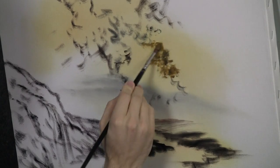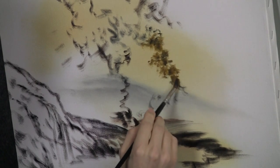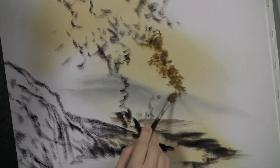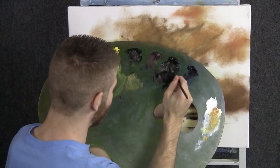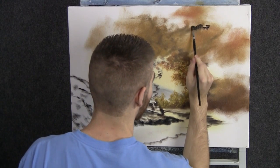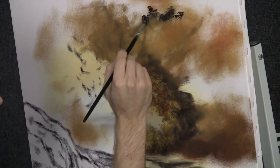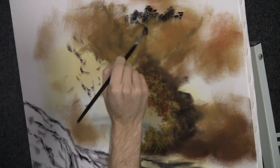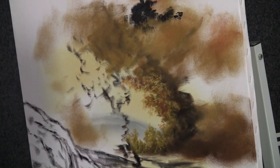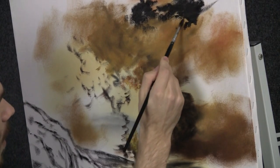Don't get too carried away. Do this slowly and work in various layers so that you don't have one flat line of trees. There's a lot of different trees in here and they're all at different distances — it makes it kind of interesting. Now with our filbert brush and some green, black, and brown, we can just tap in some beautiful trees up here. I ran some of the color from the first tree around in the top here randomly, so that we could leave some of it open and showing through. But most of the top is going to be covered in these beautiful trees.